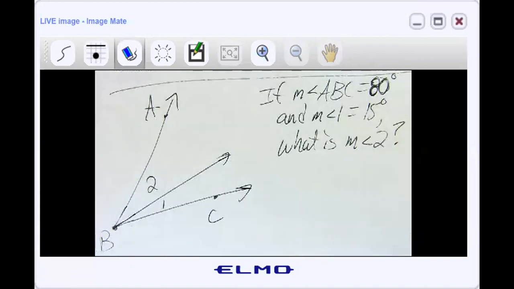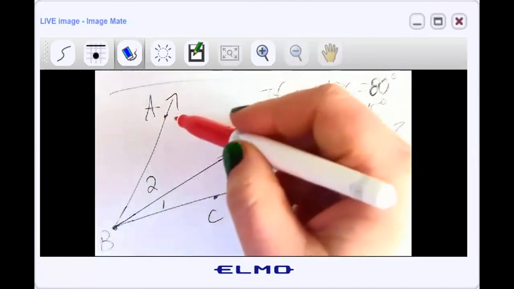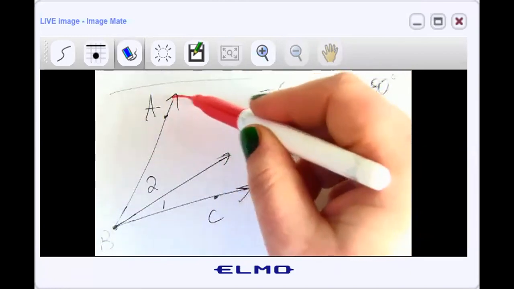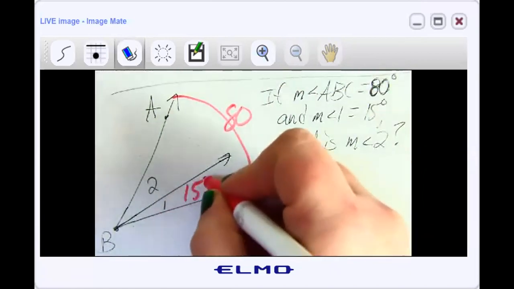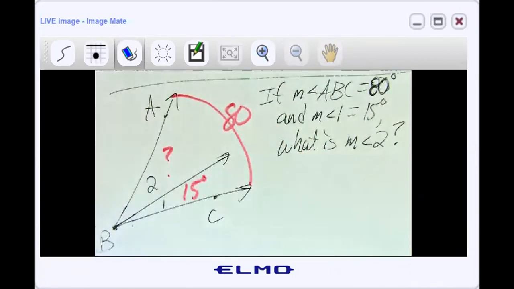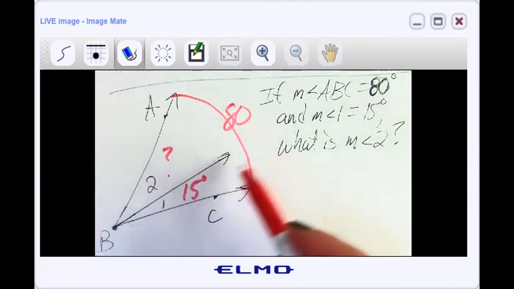While I'm thinking about this, look how easy it is when I get to just draw on the diagram. So you have a couple of options since I know you're doing all of this digitally. That whole thing is 80. Angle 1 is 15, and I'm just trying to find out what angle 2 is. If you want to actually draw on the diagrams, but you're doing this on a tablet or a computer or whatever, what can you do? So I have some suggestions. If you're doing it on a computer, it might be tougher, but if you're on a tablet or on your phone, here are some things you can do to draw on the picture if you want.